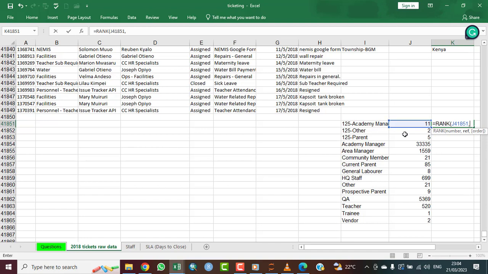This is the reference of the data, which is from J41851 to J41865. So we'll go this way.